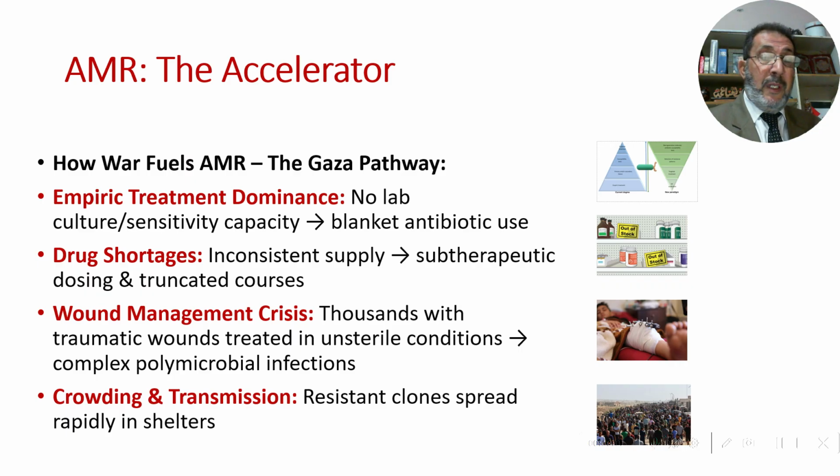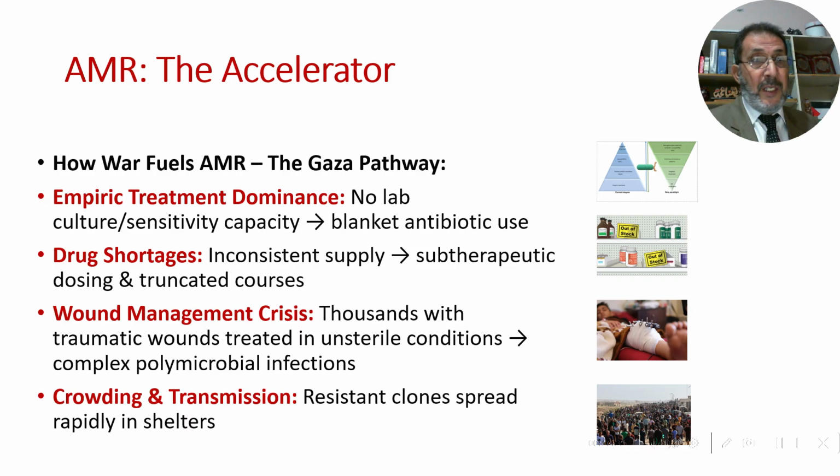However, we have to put in mind a few points that are very important in this issue. Empiric treatment dominance, no lab results. So all physicians usually prescribe antibiotics based on previous experience or empirical treatment which might not be suitable for their patients. So we have a lot of antibiotics that are prescribed without culture results.